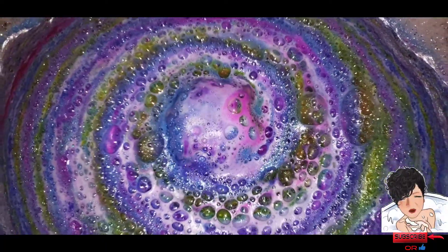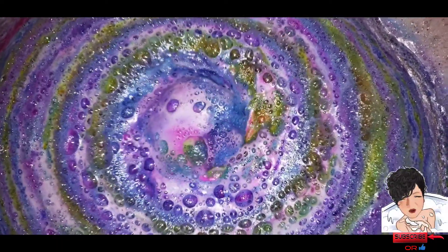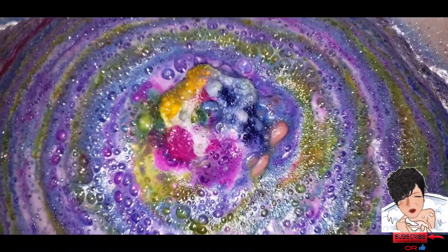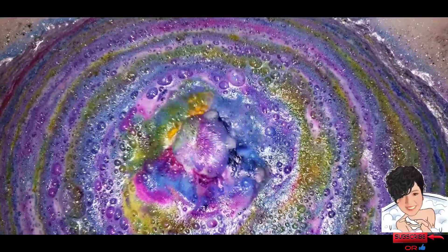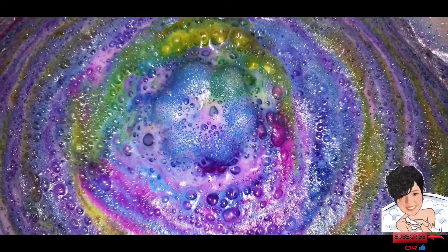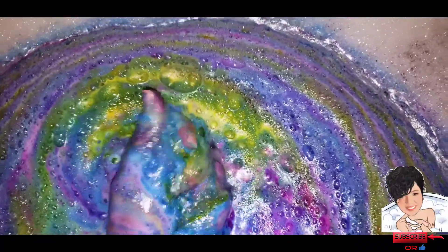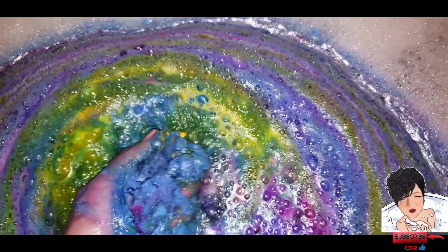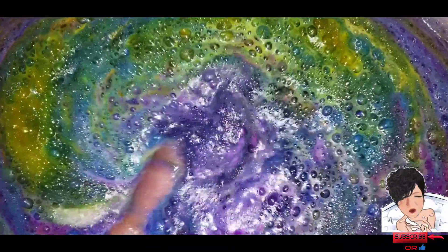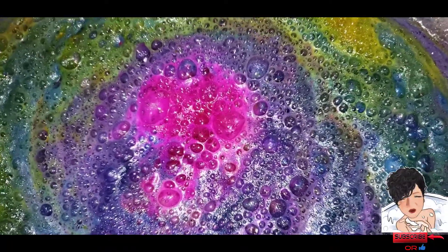And the crush is always amazing as well — just look and appreciate the shimmer that's happening. Sparkle, sparkle, sparkle everywhere. The crush is always amazingly soft as well. I can't even stop taking pictures. Look at that powdery softness — that is just amazing, just so soft. Look at that beautiful, beautiful color.